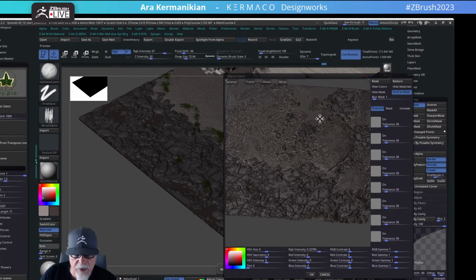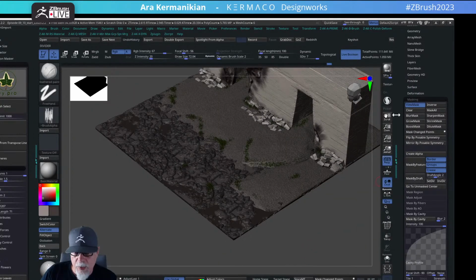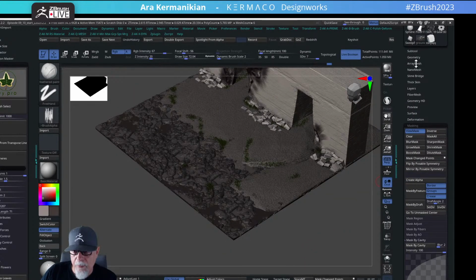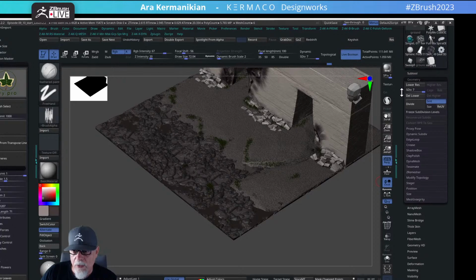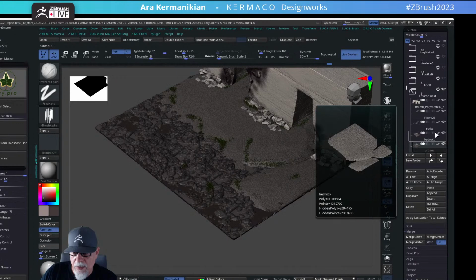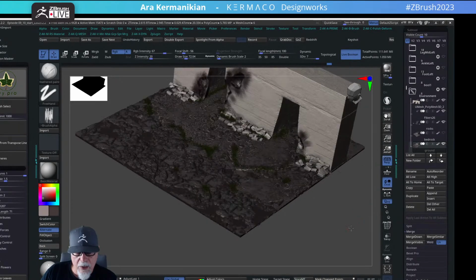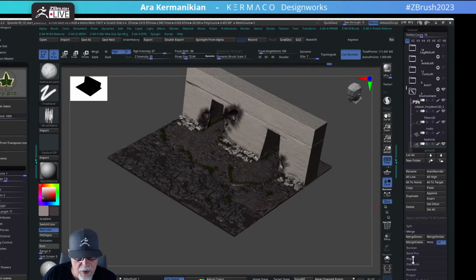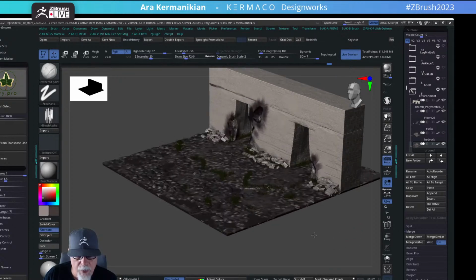All right, I'm getting some really interesting effects, especially here I'm getting some great effects. I might just ignore the one that's on top and just use this instead because it looks much better. So let's do that. Go to geometry here, or subtool. And where is this ground piece? This one. Let's hide that. Oh yeah, that looks much better right there. All right, so that's kind of it. We're done with painting the environment.